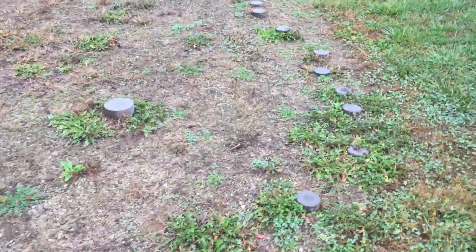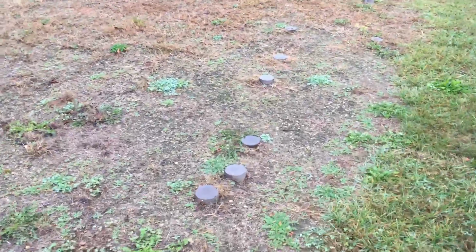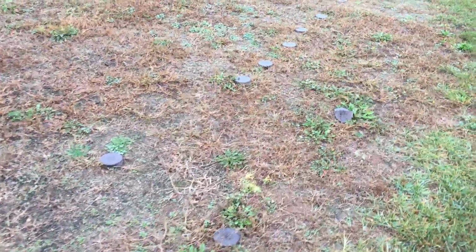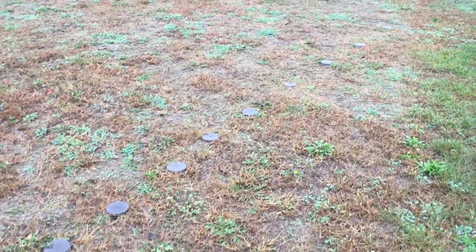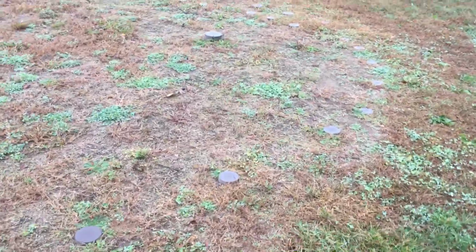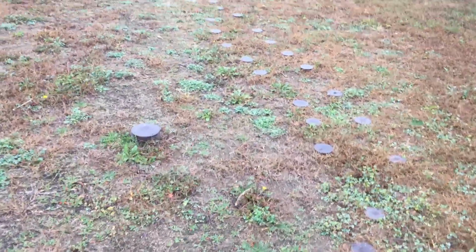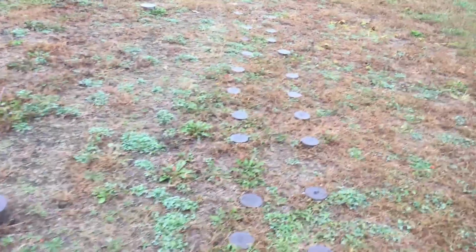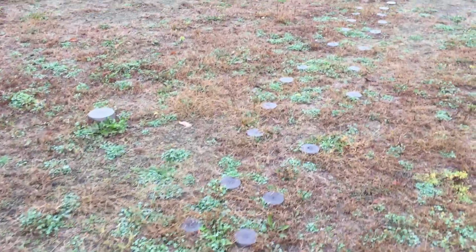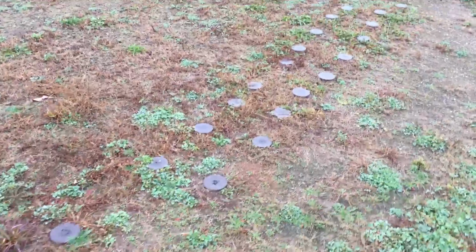So these markers right here are marking where archaeologists noticed the differences in soil patterns that lead them to believe that this is where wooden posts were buried into the ground to build a structure. So when you dig a hole in the ground and stick a log or a tree in it, and then that eventually rots away, it's going to look different than the soil where something was not dug into it. So this is the rough outline of this structure.